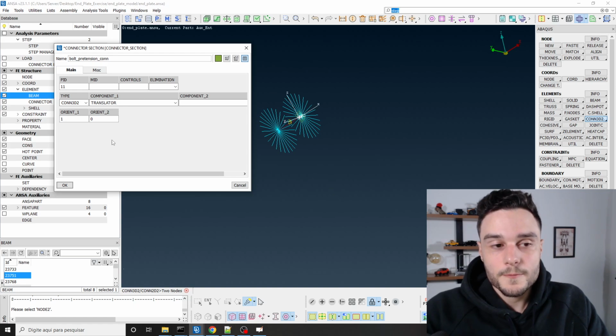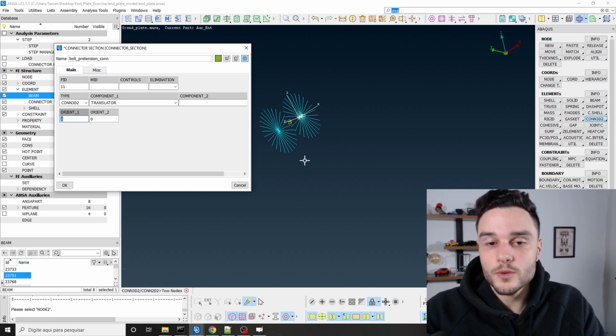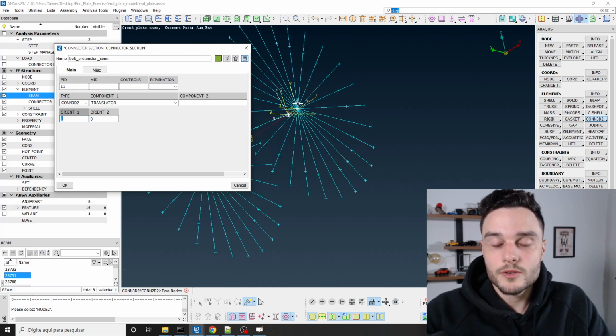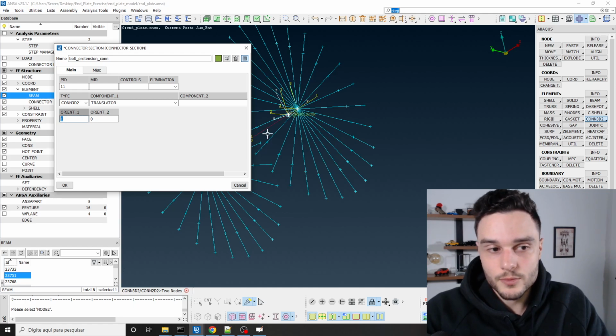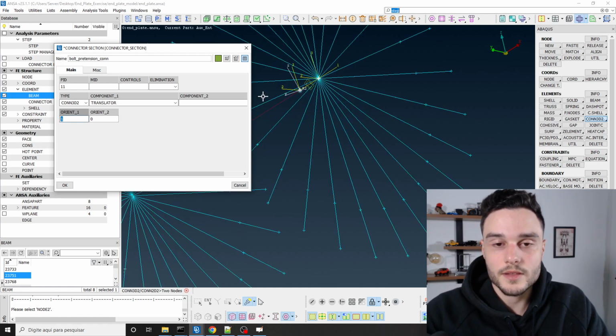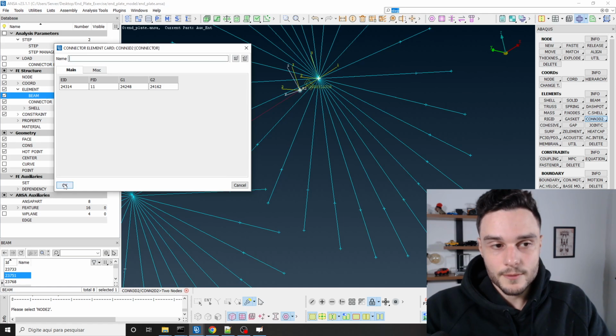For this reason, one thing that we can do is to use this previously created coordinate system for all these connectors that we are going to create, instead of creating one coordinate system per connector. So, this coordinate system that I have just created, I'm not going to use it. We can delete it later. Let's keep this coordinate system of the previous connector, and that's all right. Click on OK and click on OK.